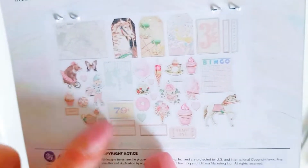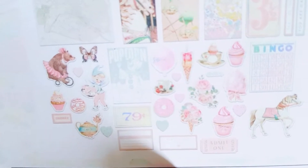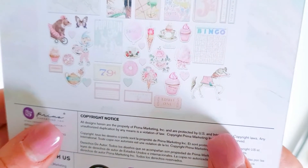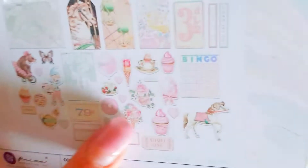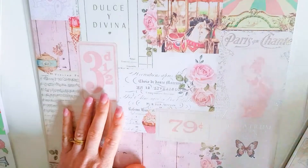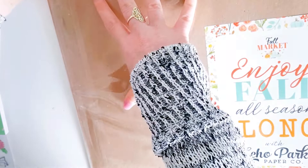A lot of collections these days, like American Crafts, you only get one of each piece, so then you have to buy five packets if you want to hoard your favourite pieces. I don't hoard them - I use everything - but if I wanted more of these I'd have to buy more packets. Anyway, I'm not complaining - it looks really pretty. You've got some pretty tags in there as well. Then I grabbed some of the big cut apart pieces, because you guys know I like my cut aparts.